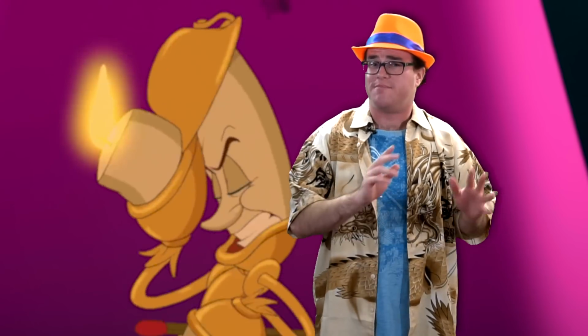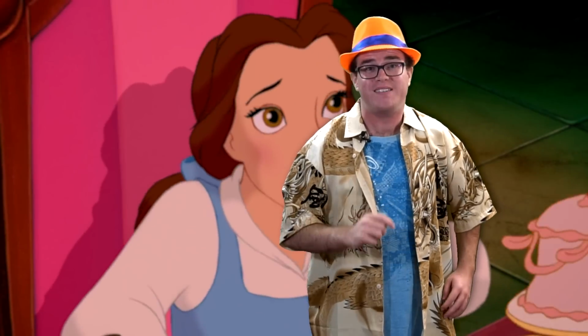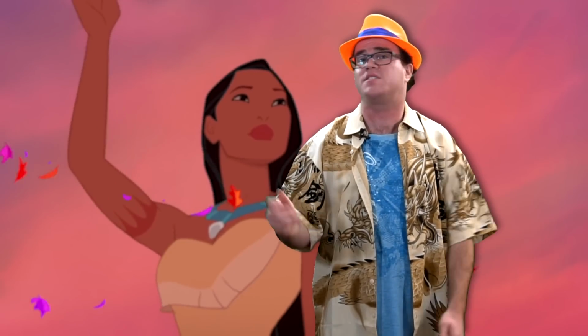On top of animating some scenes for these films, the Florida team was credited to animate the Be Our Guest number in Beauty and the Beast, the CG hand-drawn hybrid short called Off His Rockers, and the I Just Can't Wait to Be King number in The Lion King. This also included additional minutes of animation for movies like The Rescuers Down Under, Aladdin, Pocahontas, and The Hunchback of Notre Dame. Also, throughout its time, there have been many well-known animators that have worked at the studio, including Mark Henn, Barry Cook, Tony and Tom Bancroft, Chris Sanders, Dean DeBlois, Andreas Deja, Ruben Aquino, Aaron Blaise, Robert Walker, Byron Howard, and so much more.